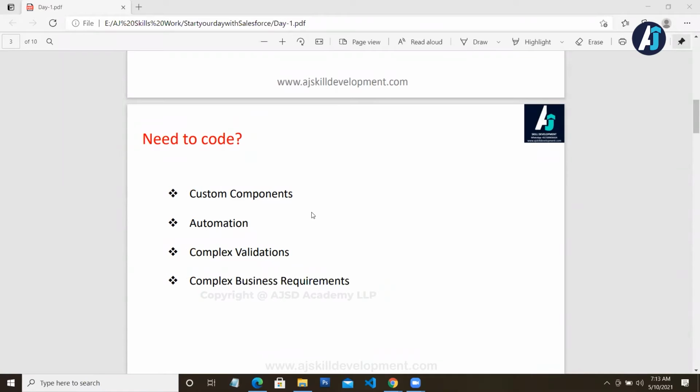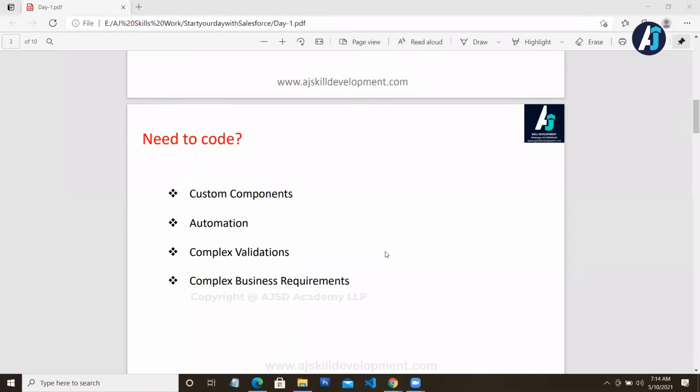Anyone? If no doubts, we'll move on. Just have a doubt regarding the automation. Yeah, please. The second point. Yeah, what's your doubt? Please go. Why do we need programming for the automation?